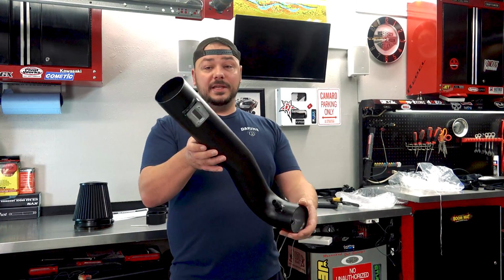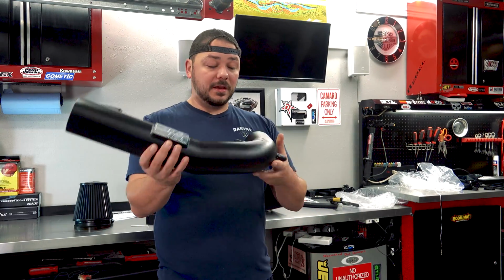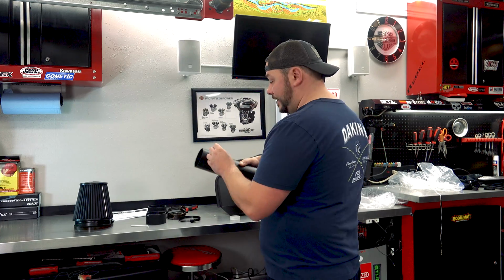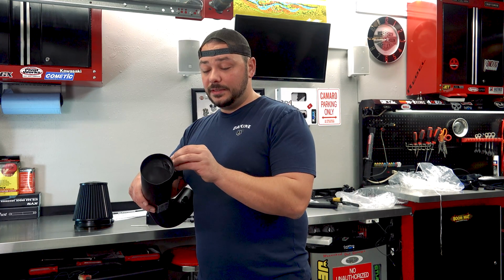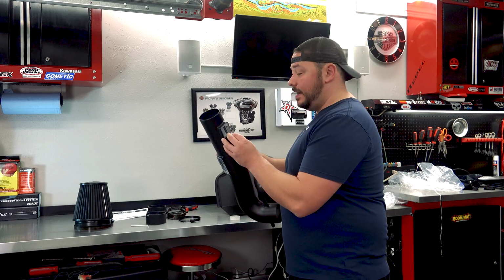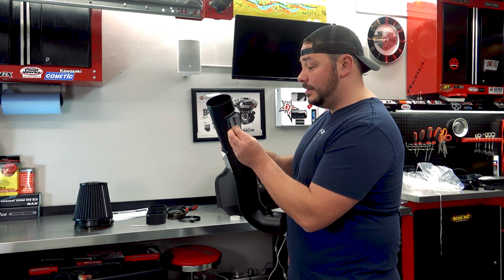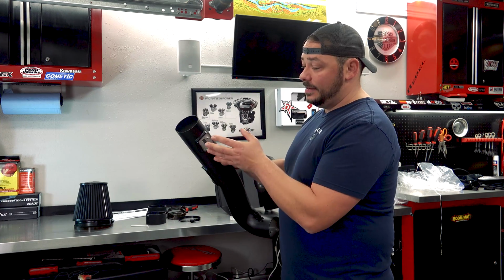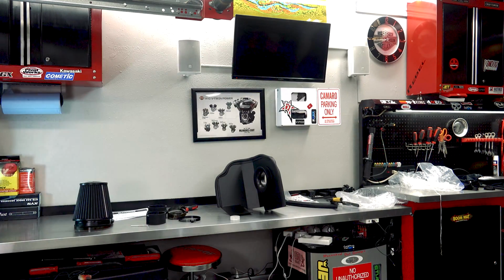So essentially, there it is right there. These are good to go. Got the mass airflow sensor. You do have the two bolts right here. Let me just barely thread those in. Grab an Allen key for that, because really all that we're going to need is a flathead and the Allen keys for this. There we go.